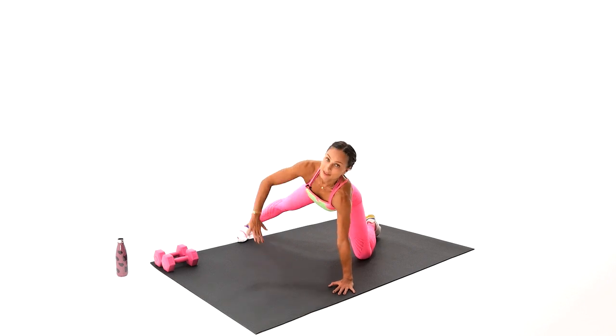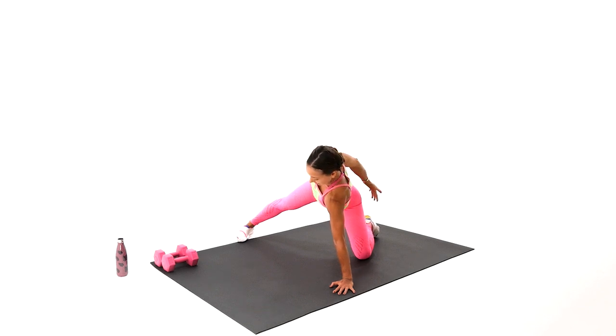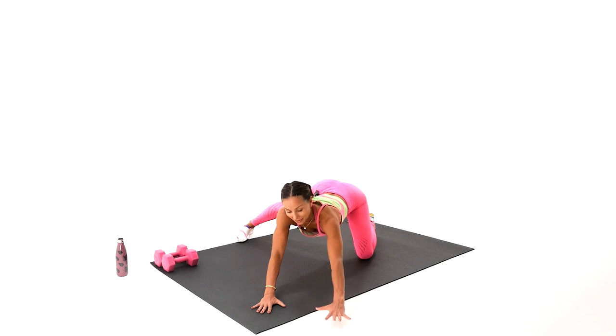And go ahead and reach that other arm all the way up. Beginners, stay right here. In intermediate and advanced, see if you can reach behind the back and maybe even over the opposite leg. Four, and three. Give it a good quality breath, guys. All the way, take it back, and we will bring it forward.